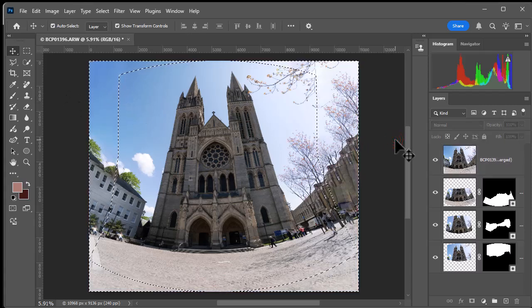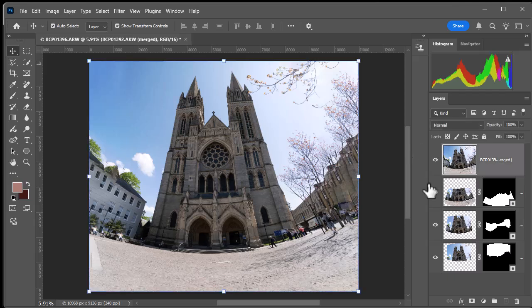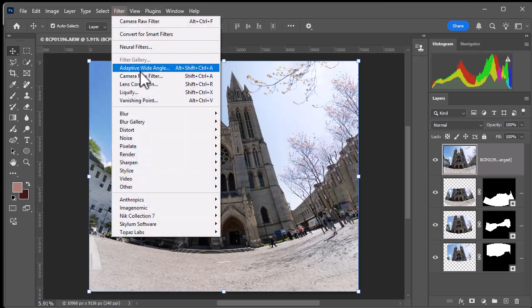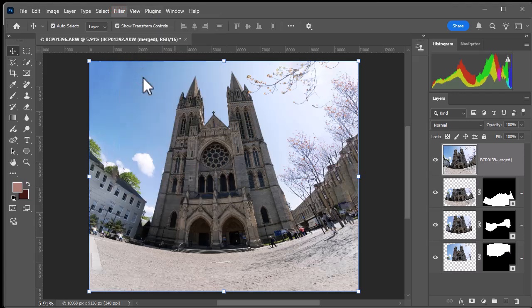So I'll show you the basis of making some correction to that. The easiest way, so I'll choose my top layer here, and what I want to do is to then choose filter, camera raw filter, choose the little geometry tool, and choose this option here to manually draw some lines.